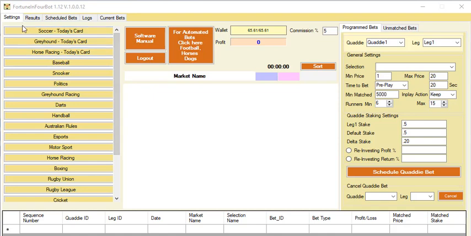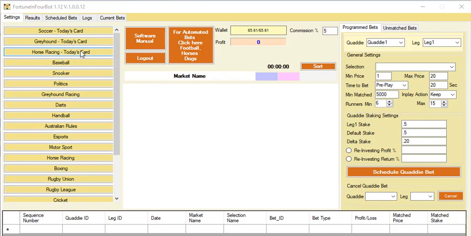So we've got the settings, and on the left-hand side here are the markets. Now it does all the markets in Betfair. And I must stress, if you are going to be using this race by race, then it pays to turn off any programs running in the background that are not necessary, because it does use a bit of memory when opening different markets. And to jump between horse racing and greyhounds, you're looking at a bit of a lag depending on your internet speed.